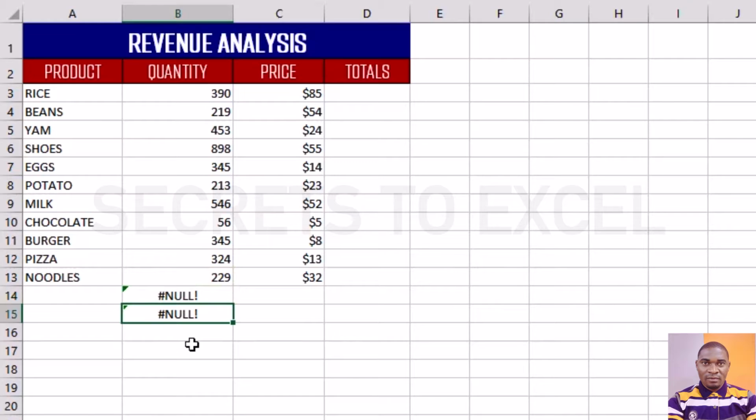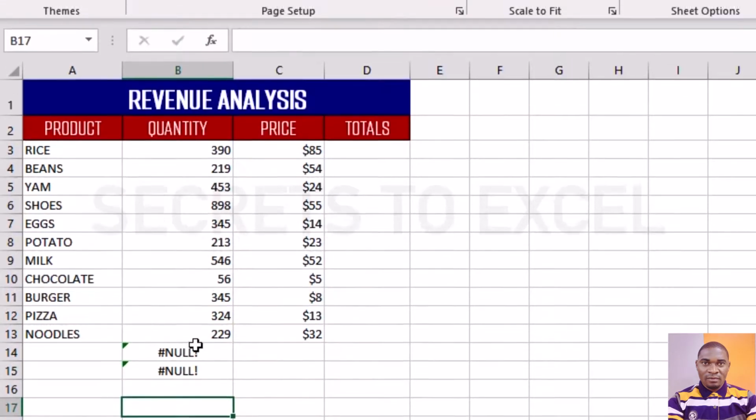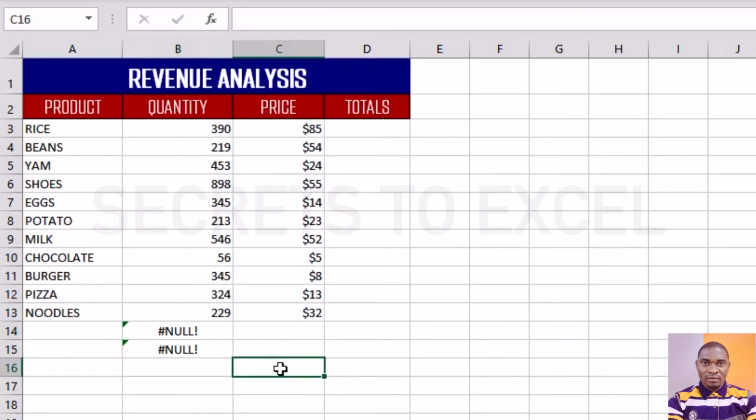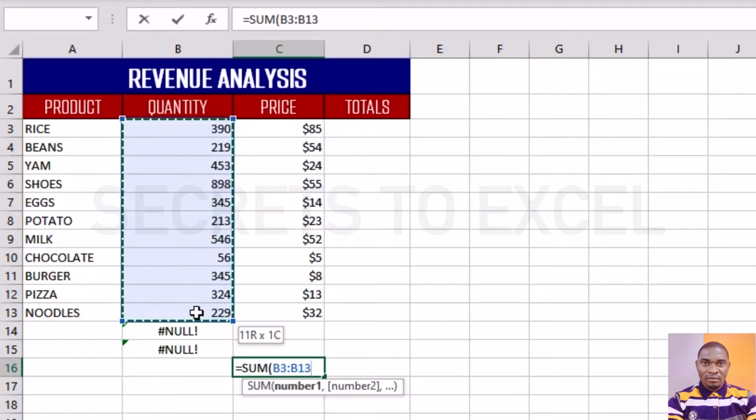Ideally, we want to calculate a summation. This is what we have here. When you look at the formula bar, we have the formula for summation here. But there is a problem because we have wrongly specified the range. But before I show you the problem, let's quickly calculate another summation here by saying sum, open parenthesis, then we'll drag this particular range. This is what we are referring to.